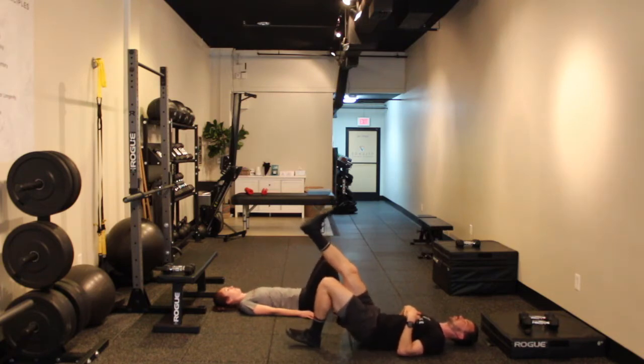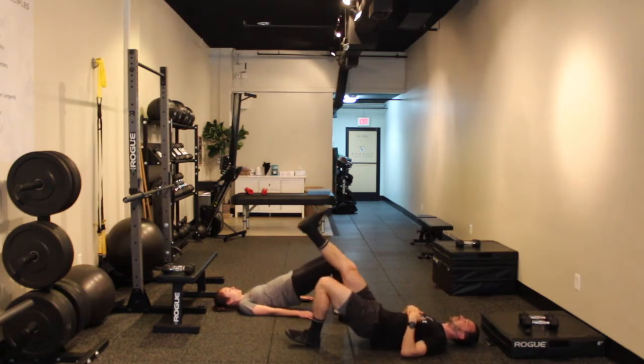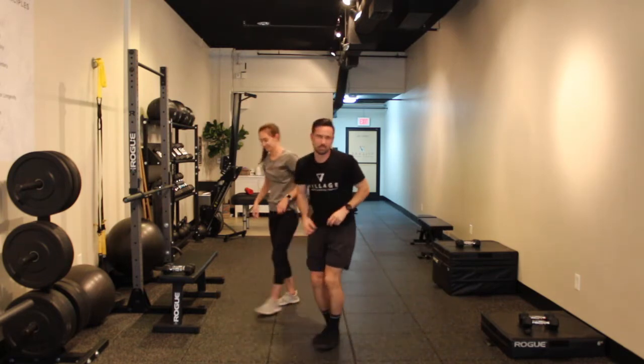Awesome work. Won't worry. We're going to be going through this 3 times. We can add some weight later. We got 3 seconds. 2, 1, and go ahead. Come on up. We're going to grab some dumbbells, but you guys are smart bells, don't you worry.